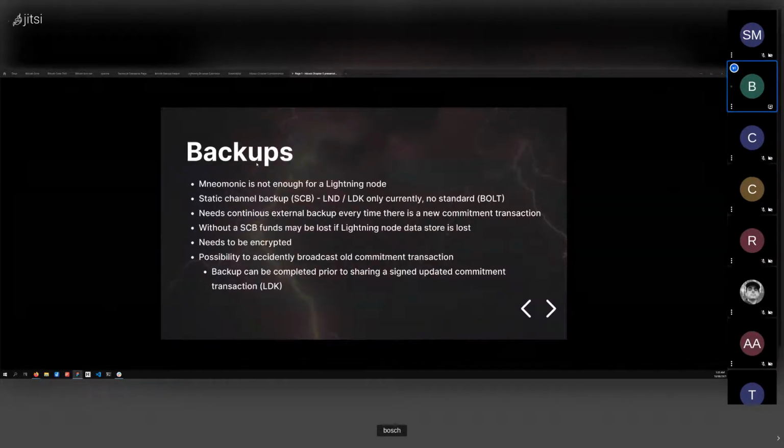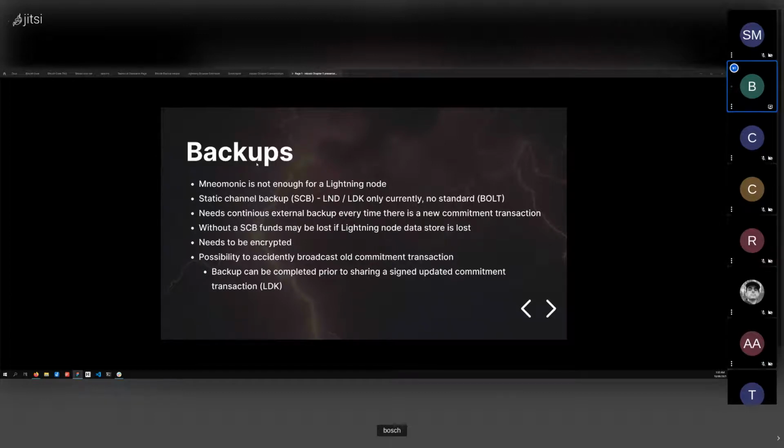So backups pertain to security, but with Lightning Network nodes, you do get a mnemonic because there's an on-chain wallet that comes with the Lightning Network node. But you also have your Lightning Network channels. They're not really separate wallets; it's a bit different. But for simplicity's sake, the Lightning Network node has a Lightning wallet component and an on-chain wallet component. Technically, that's not correct, but just think of it like that. You do have a mnemonic that is used to back up that on-chain component. But that's not enough to back up your Lightning Network node completely.